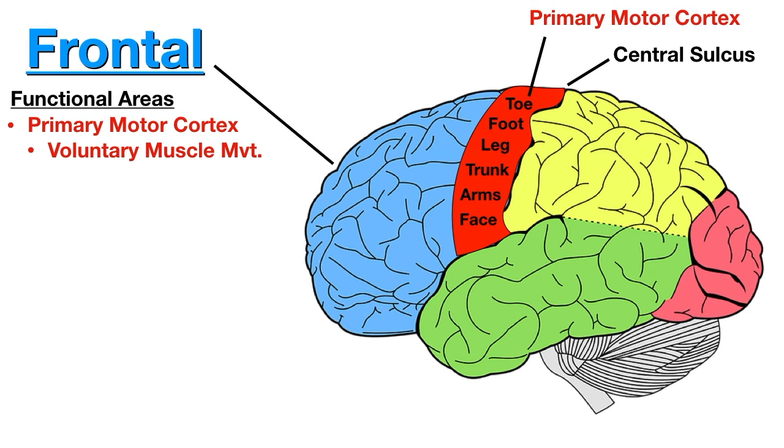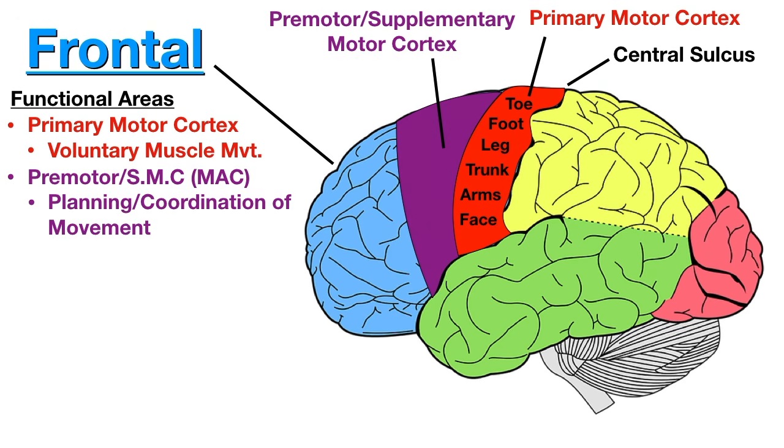And if you notice, as you move from the medial aspect of the primary motor cortex to the lateral aspect, you're moving from the lower body to the upper body. So the medial part of the primary motor cortex is going to be involved with movements of the lower extremity, whereas the lateral part of the primary motor cortex is going to be involved with movements of the upper extremity and face. This becomes important when we talk about strokes. If somebody has facial droop or they can't move their arm, this involves a different part of the brain and blood supply than if somebody can't move their leg.